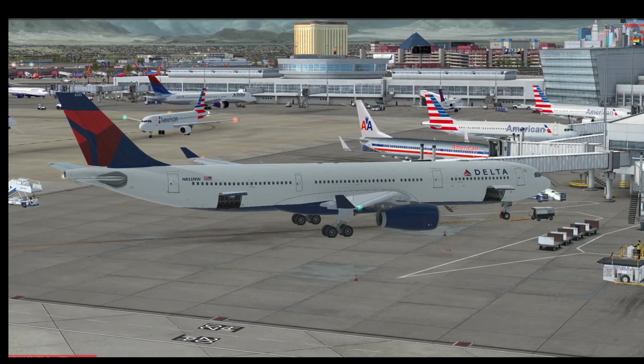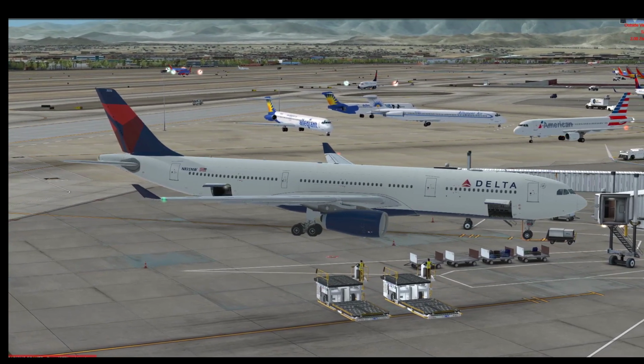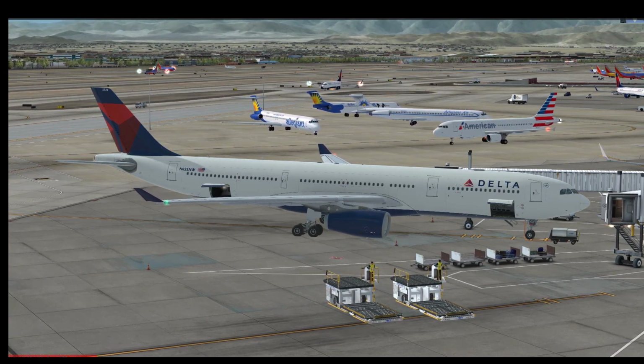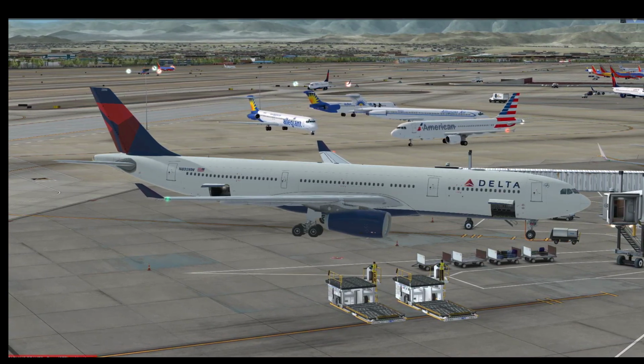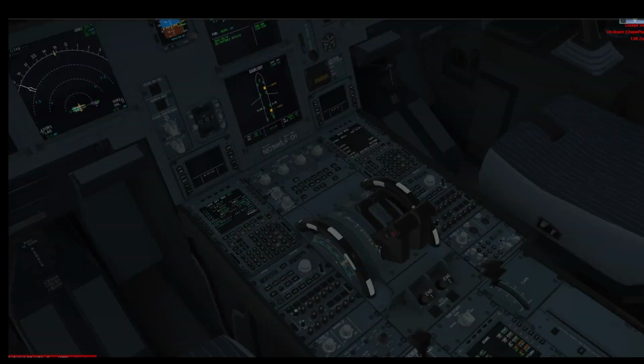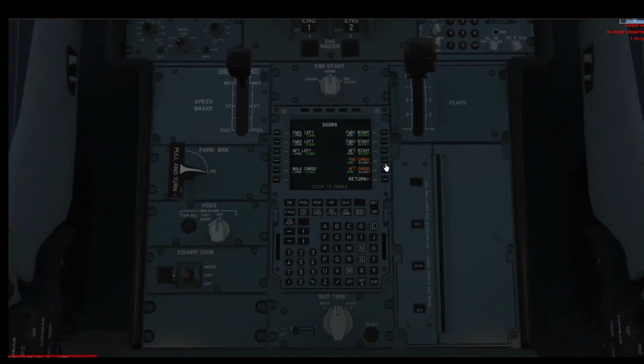Okay, so what I have checked is with the airport, as you can see with the aircraft, we have one little change. The active runway is going to be 08 left, so I changed that in our FMS for our departure. But other than that, everything is cool. So now that the loading has finished, we can go ahead and close the doors. Alright, doors are now closing, which means we can continue on with our checklists.